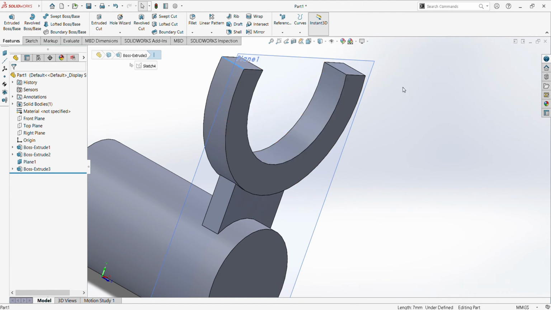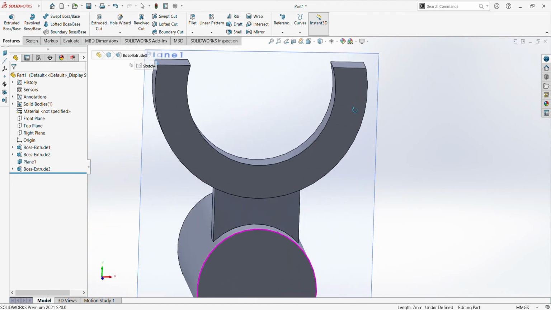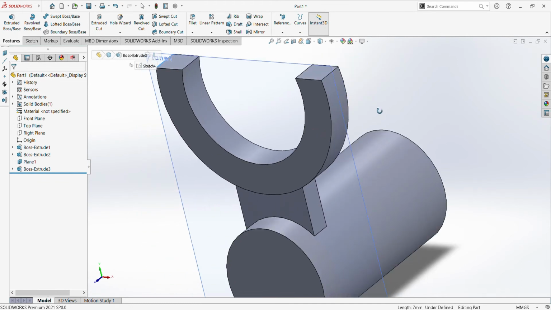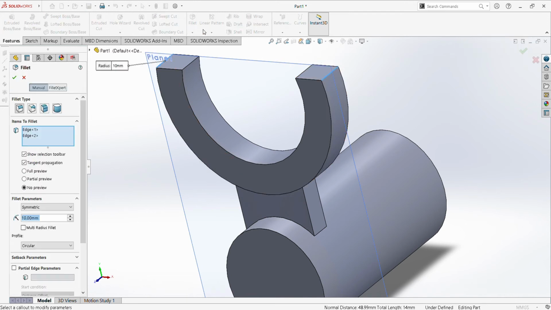The next thing to do is click this specific line, holding the shift key, click also the other side line, select fillet command, change this to 1 mm and click OK.